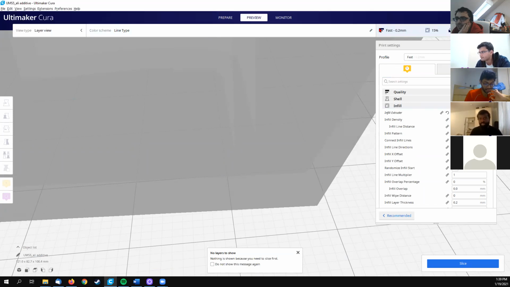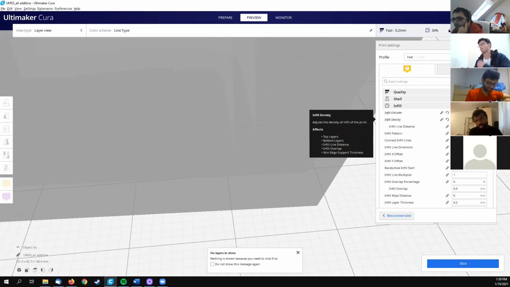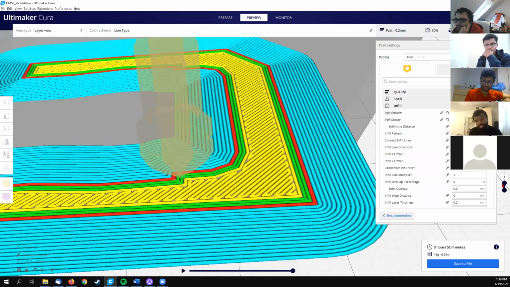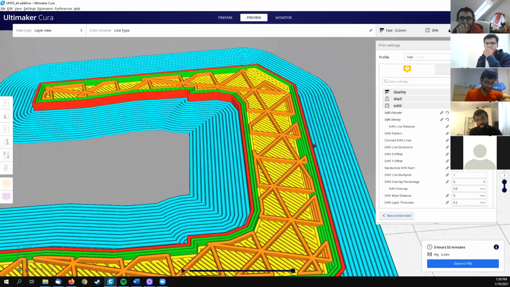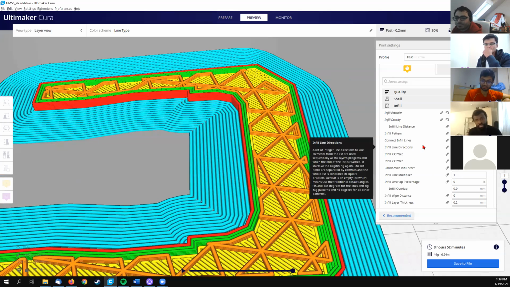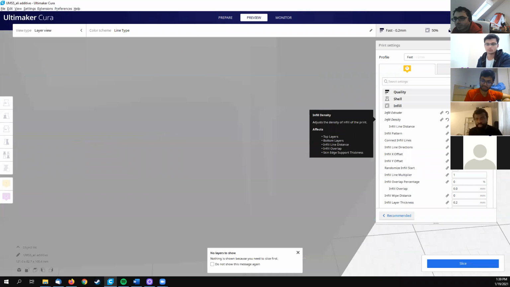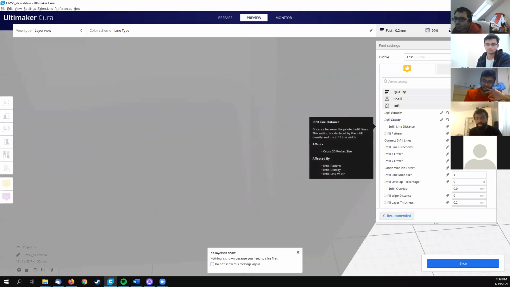The default density for fast was 15% infill. If you switch to 30%, the infill quantity inside the part will be increased. Let me move this. As you can see here, now this is about 30% infill. By default, this number is calculated from this one. When you see this shift in the line, that means this value is mathematically connected to the value before it. So if you adjust here to 50, the lower number will adjust with it.